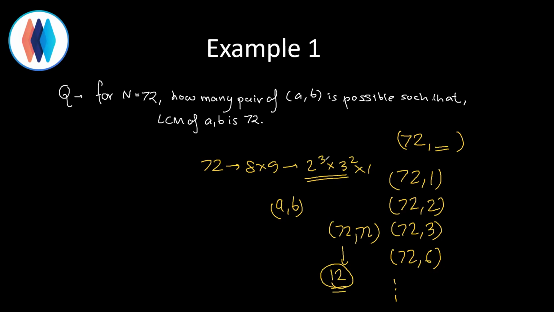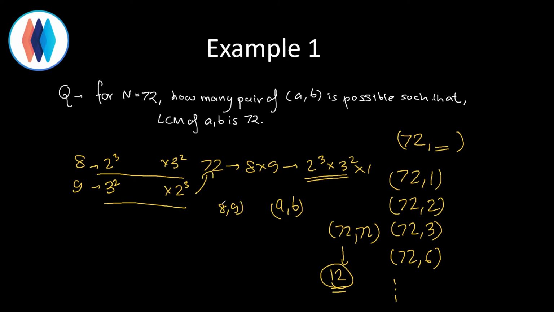Okay. Other than that, is there a way in which I can force the lowest common multiple to go to 72? So yes, it can. If I take these two numbers, that is 2 to the power 3, that is 8, and 3 to the power 2, that is 9. To have the lowest common multiple, I'll either need to multiply this by 3 to the power 2 or multiply this by 2 to the power 3. What that gives me is that both of these numbers will result in 72. So 8 comma 9 is another such pair.